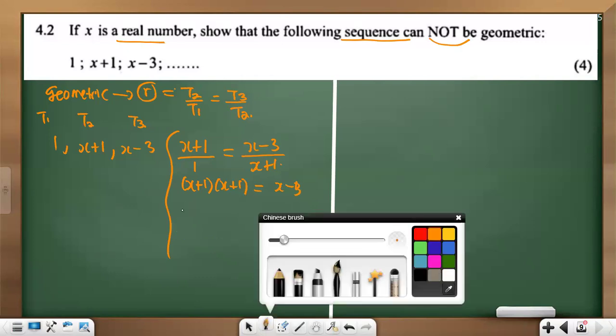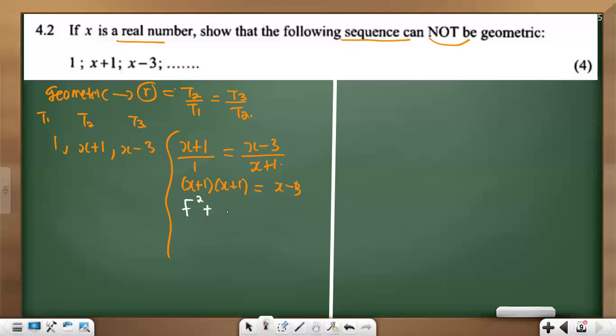I like to say first squared plus 2 times first times last plus last squared. Let me learn some little trick. What is first squared? The only first term that I have here will be x squared. First squared will be x squared plus 2. What is first times last? This is my first, this is my last. It's going to be x times 1. So that will be x plus, what is the last term? It is 1, so it's 1 squared. So basically that is x squared plus 2x plus 1.